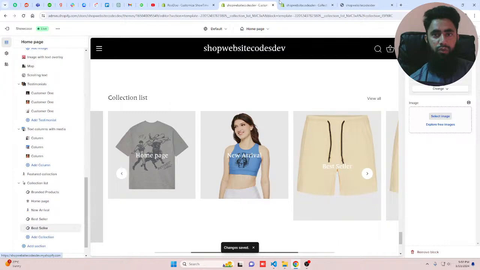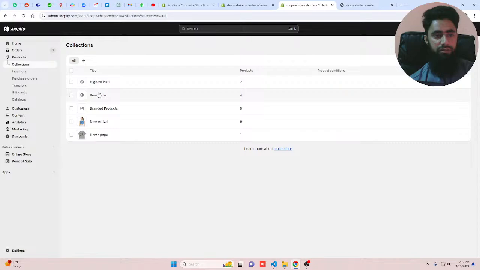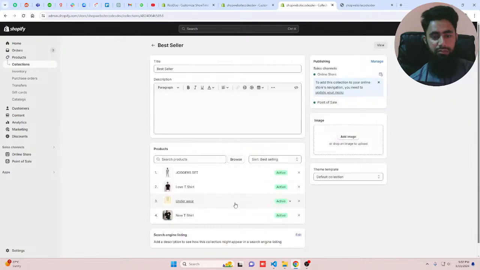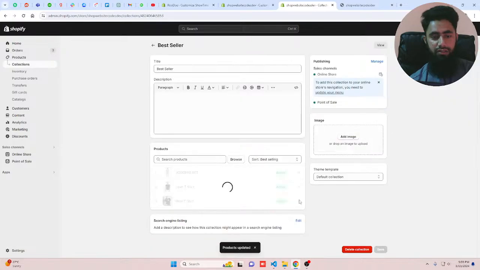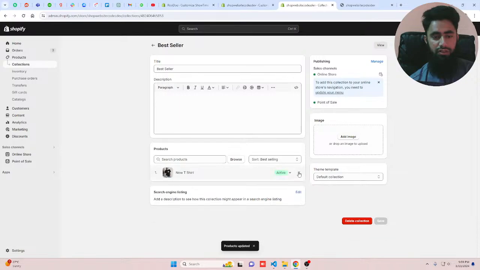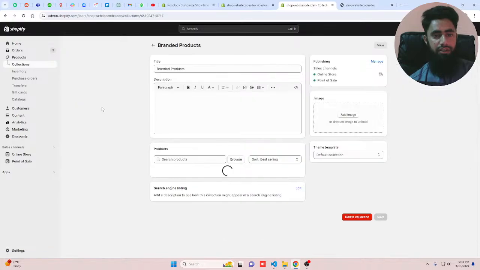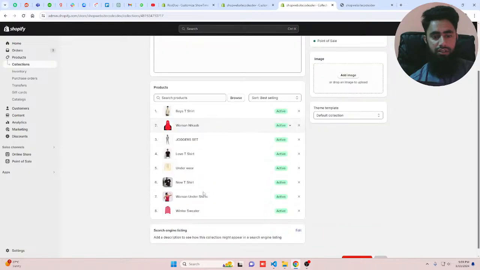Wait a minute, let me remove that from the bestseller. I'm going to remove this product. Okay, let me remove this one also, this one also. Let me keep only one, and branded products, I think into this.